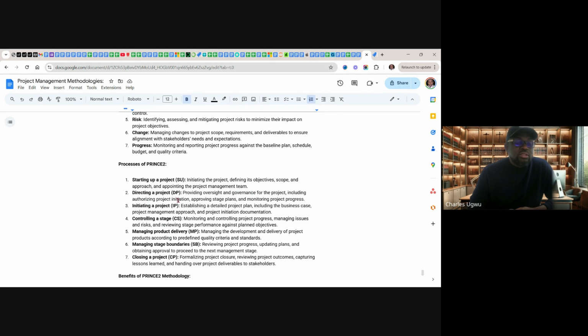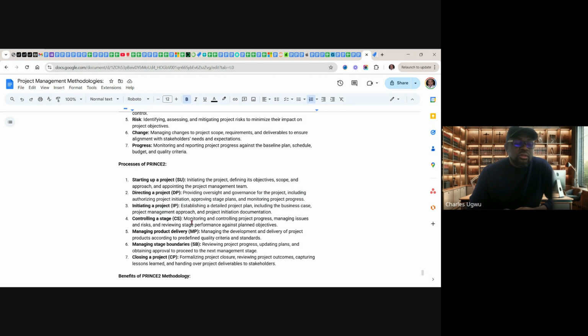Directing a project: providing oversight and governance for the project, including authorizing project initiation, approving stage plans, and monitoring project progress. Initiating a project: establishing a detailed project plan, including the business case, project management approach, and project initiation document.